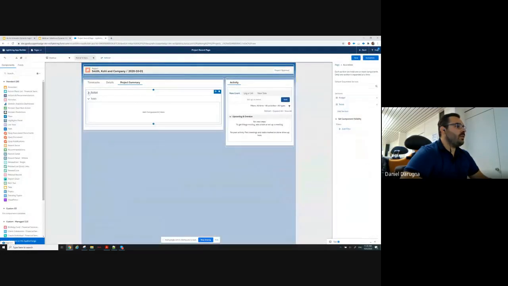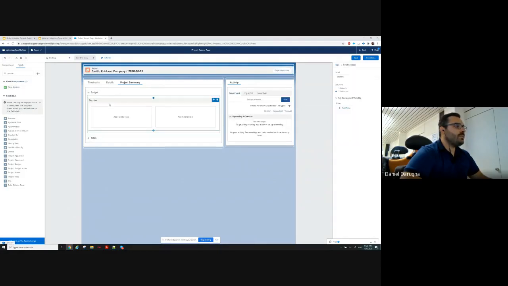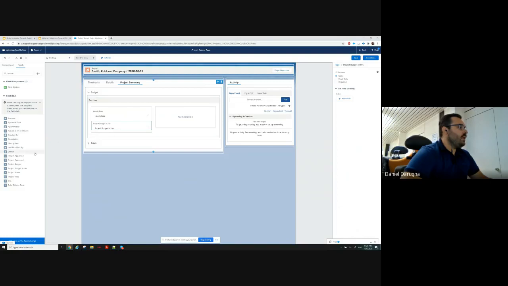So let's do that. So then it comes here to this field section we have now in the record Lightning page. So first I need to move a field section, because I cannot just move the fields without having a field section component in it. So then I move the field section. And here I can define if I want one or two columns. In this case, I'll leave it. And now I'm able to move the fields I want. So I want the hourly rate. I want the project budget in hours. And I want the project budget, which I will place it in the right side.